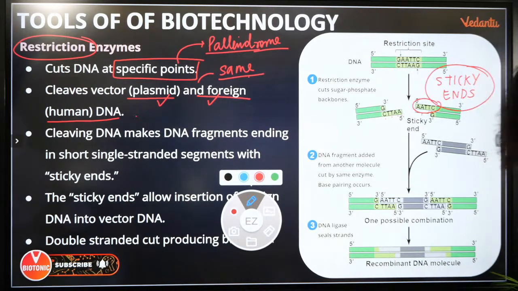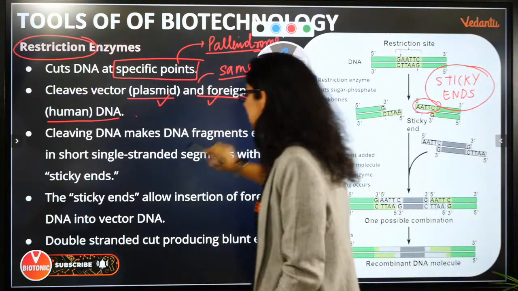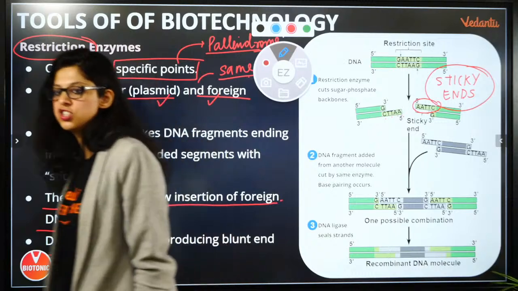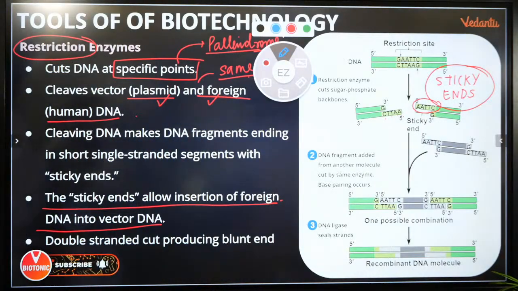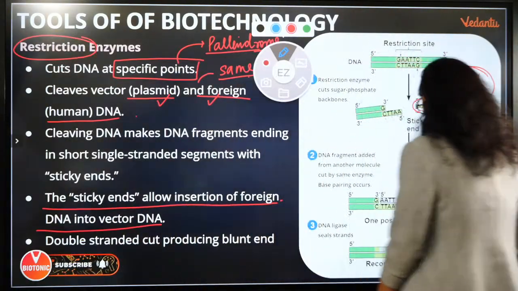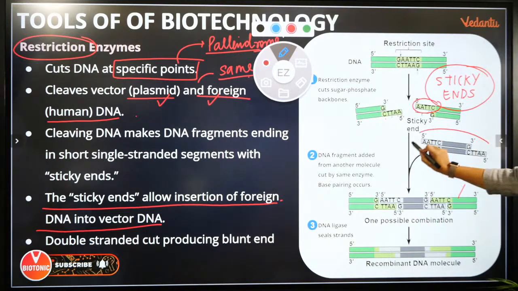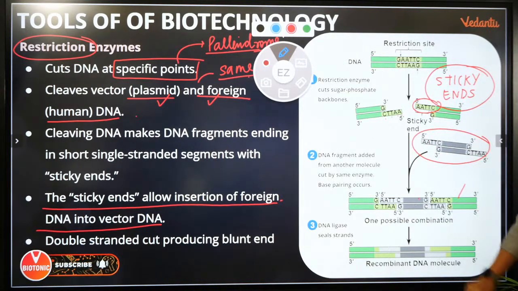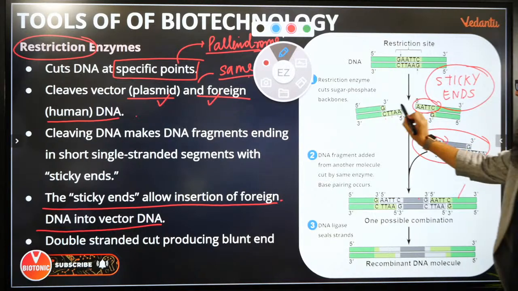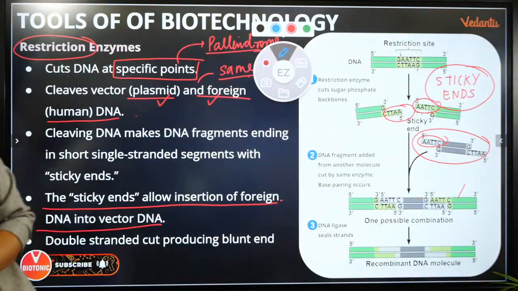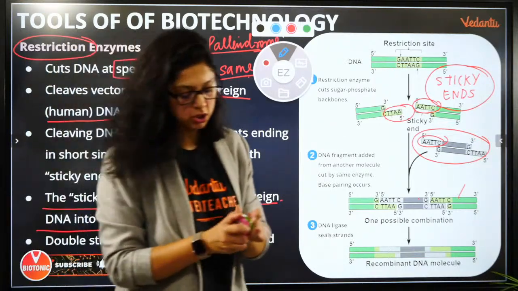What do I call them? I call them the sticky ends. And the sticky ends allow insertion of foreign DNA into the vector DNA. Did you understand, everybody? So हो सकता है. Now look at this. Do you see a gray and a green recombined? So this is a foreign DNA and I have recombined it because इसके पास भी AATTC है, यहाँ भी AATTC है, and they're going to recombine just like I recombined these two.